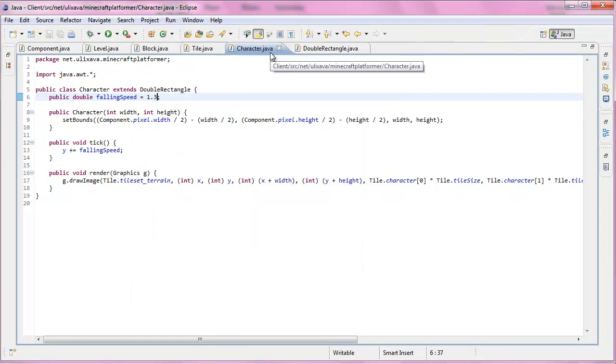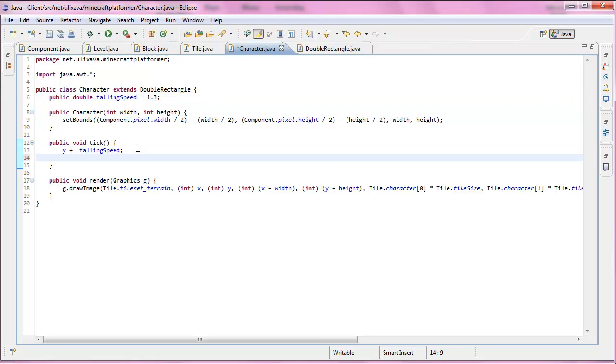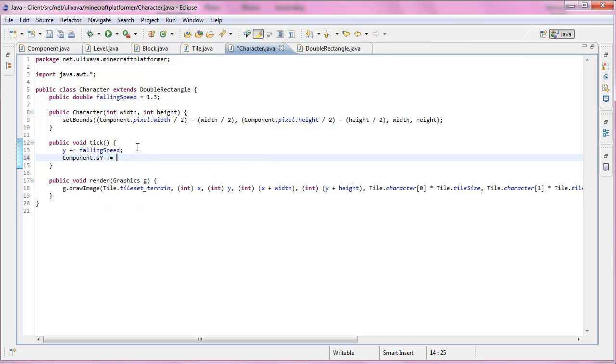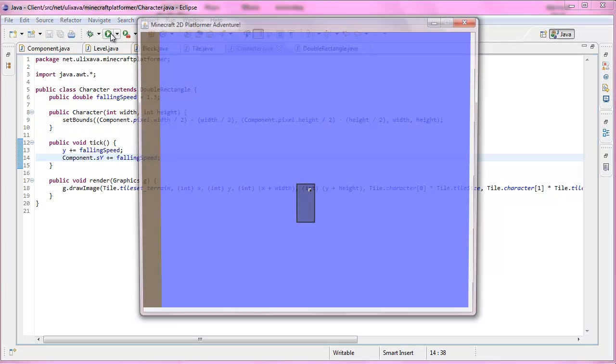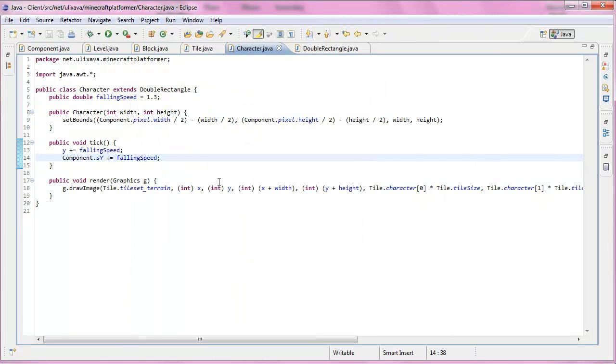I want it to go quite fast downwards, and at the same time I want the component.sy to be plus equals fallingSpeed. And if you see now, this thing is going to be falling, as you can see, but the character disappears from the screen.